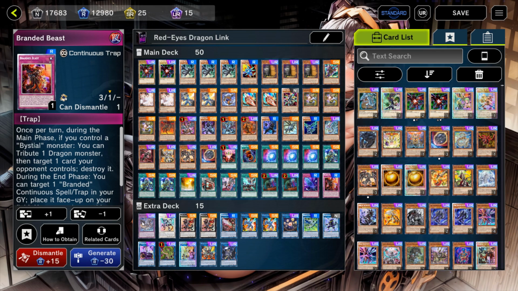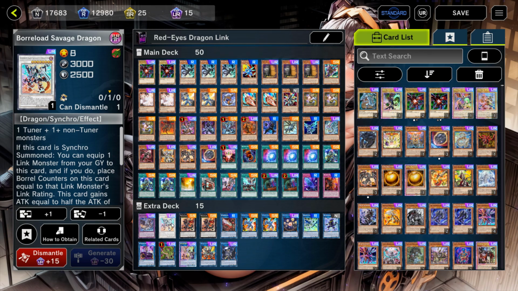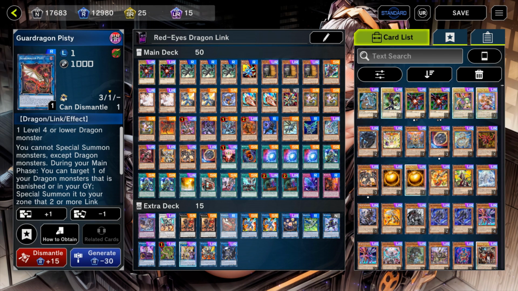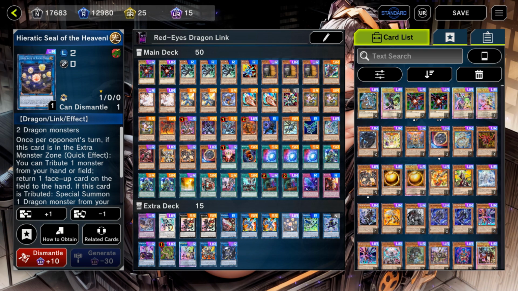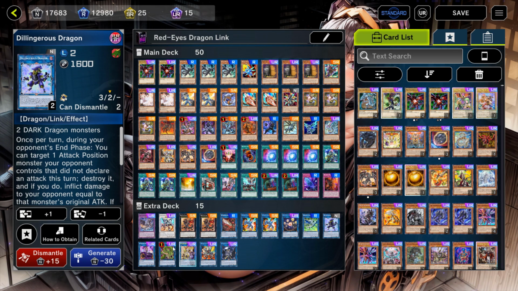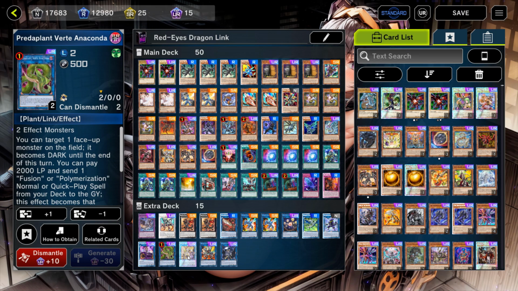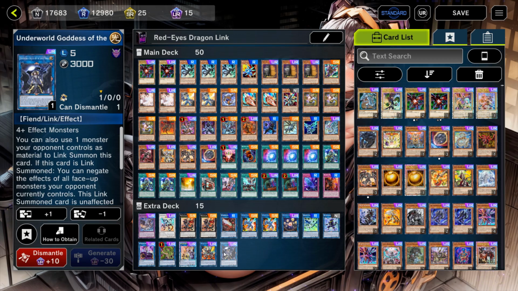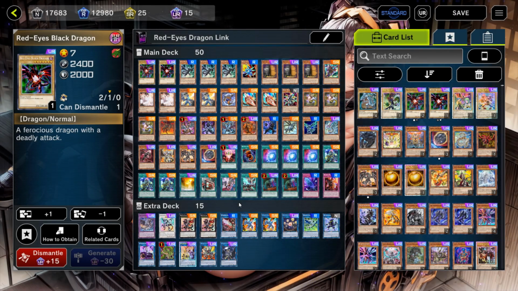Now for the extra deck, 1 Red-Eyes Slash Dragon, 1 Borreload Savage Dragon, 2 Flare Metal Dragons, 1 Pisty, 2 Strikers, 1 Hieratic Seals, 1 Romulus, 1 Delindrous, 1 I:P Masquerena, Verte, 1 Access Code, 1 Borland, and 1 Underworld Goddess. Alright, now for the card choices.